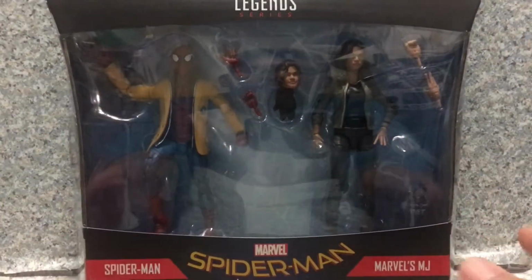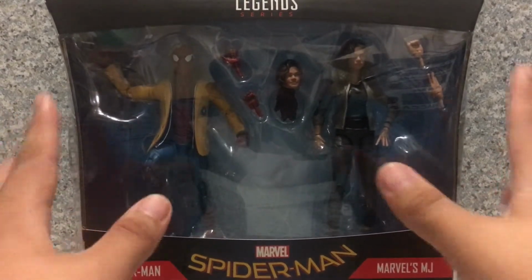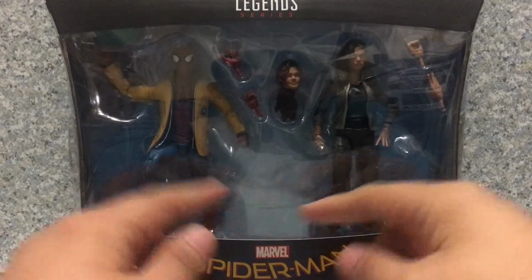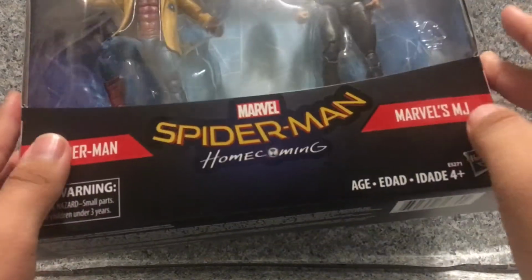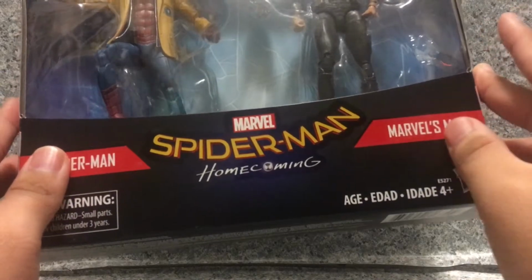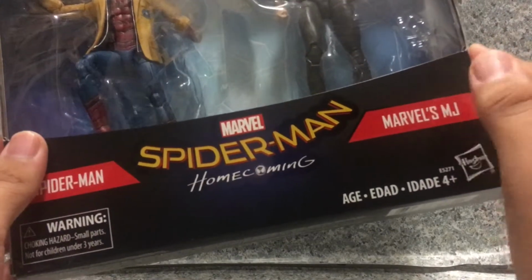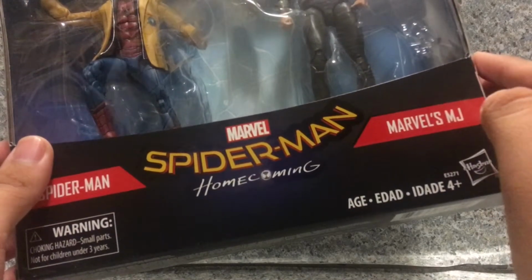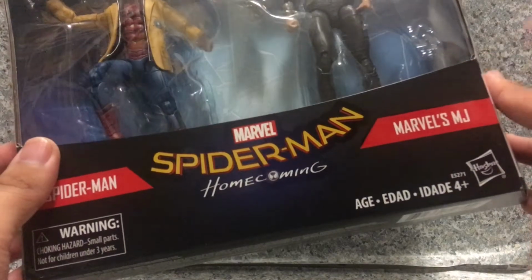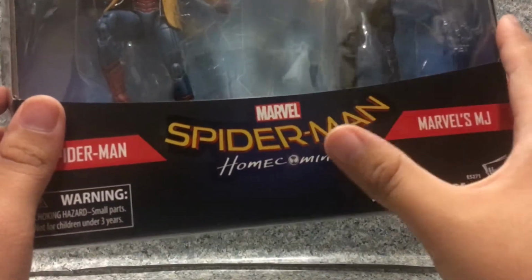Now take a look at the packaging here. You can see the window that exposes the figure and the accessories, and you get the spiderwebs background here. You get Spider-Man's name and Marvel's MJ, not to confuse with other MJ. I really wish Hasbro just named her Michelle instead of MJ, because people might think this is Mary Jane, but it's actually Michelle Jones. And you get the Spider-Man Homecoming logo here.